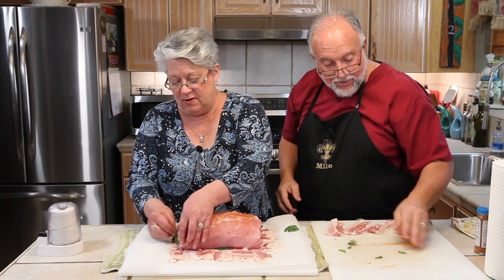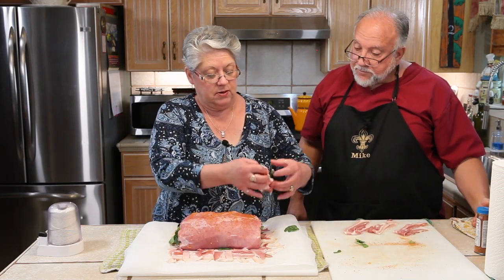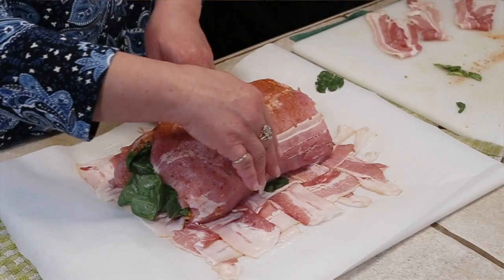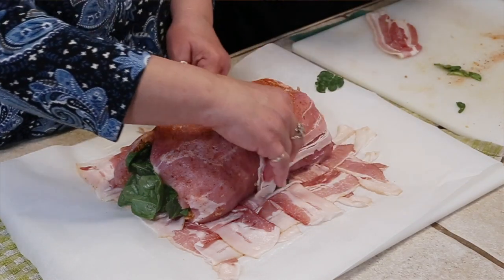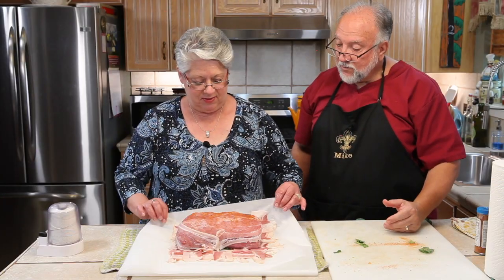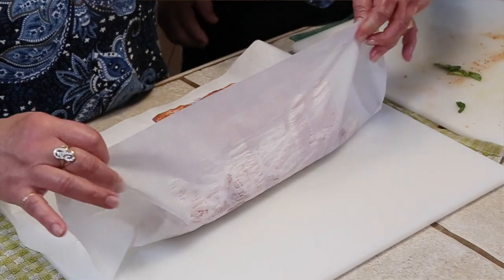Like that. Okay, then I have a couple of strips of bacon that I want to use to try to seal up the edges just a little bit before we wrap it. Oh, that's cool. Yeah. Put 2 on each end. A little more bacon never hurt anybody. Now, we're going to turn it over, and when we do, we'll put the bacon on top like that.